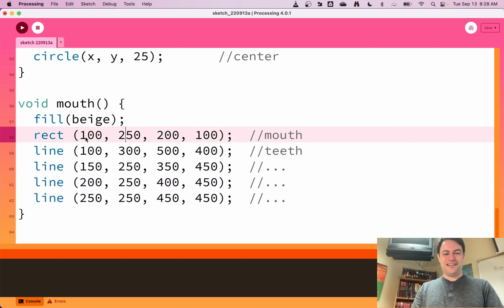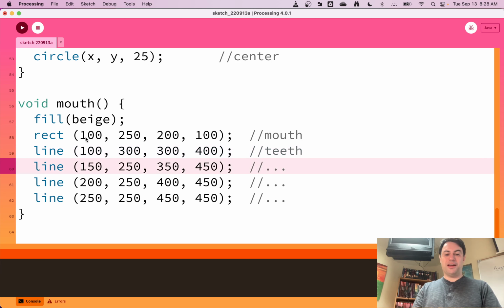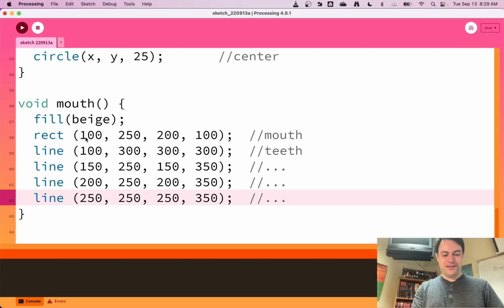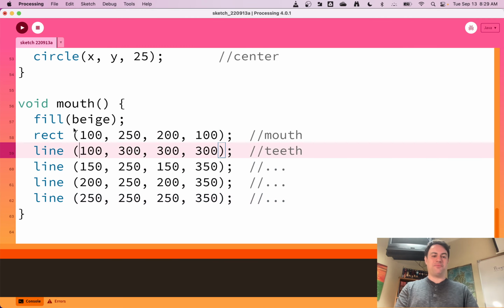And then, oh, wait a second. Yeah, so now the rect, this is width and height, that's fine. But the lines have x, y, x, y. So these lines have to also come down by 200, and these have to come down by 100. I think. I'm not really thinking that hard. I don't know. Let's hope. Let's see. Woo! Hey, it worked. Okay, great. So that's why, because I translated, I needed to move those things around.